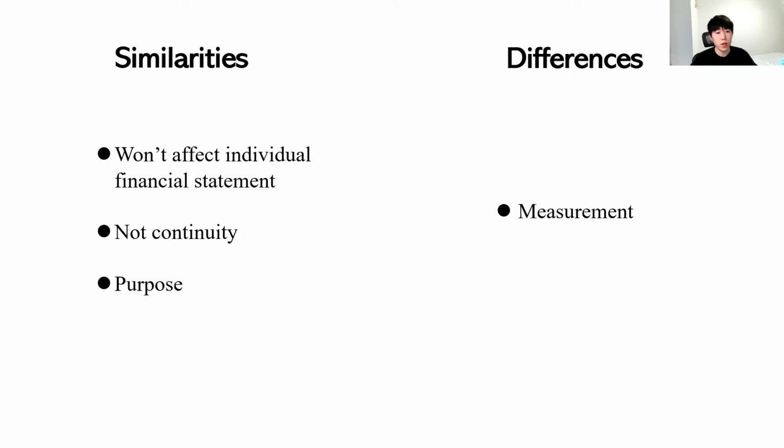In addition, the purpose of taking both methods is similar. If the company only reports its own business but doesn't adopt either method, the company will not be able to provide sufficient information to shareholders and potential investors. It's because the business nature and the potential risk of the company cannot be reflected and predicted precisely from those individual financial statements. So taking the consolidation or equity method aims at determining the financial position of the entire group and still keeping tabs on the individual performance of each business entity.